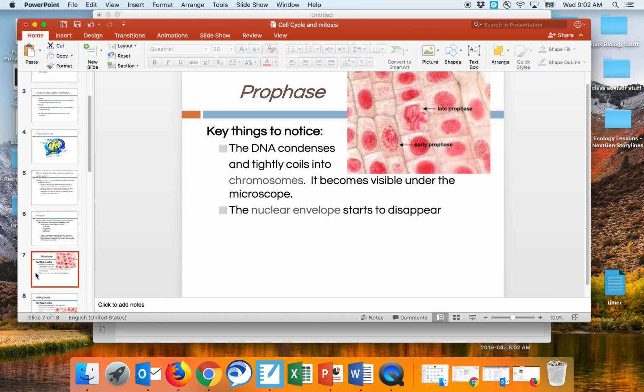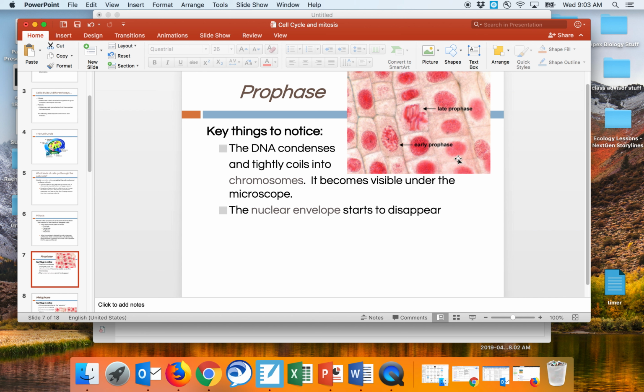So in each step, something different is happening in each phase of mitosis. So on this slide here, you can see a bunch of cells. The red are the nuclei of the cells. And so when a cell is in prophase, the DNA tightens up and coils into these thick pieces. So, for example, over here, you'll notice you don't really see anything inside the cell. And in those cells, mitosis isn't really happening yet. It's in interphase. You can't really see anything.